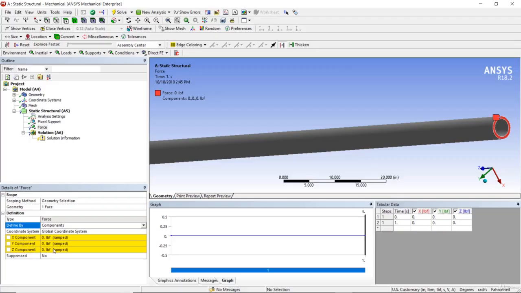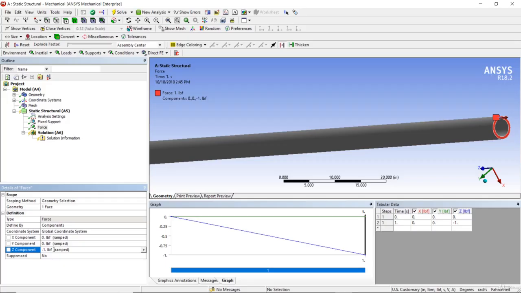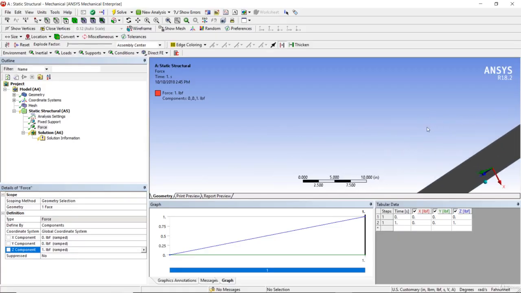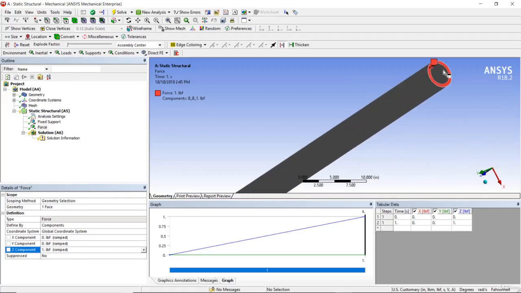So in the first case what we are going to do is we are going to apply a load of 1 pound, and then we are going to solve the buckling problem, and we are going to find out the buckling load factor. So I am going to give -1, as this load should be in the negative direction. So if I am giving it in -1, it is showing upward direction, then you can just change it to 1. Once I have changed it, now I have applied the force in the required direction, which is the downward direction.